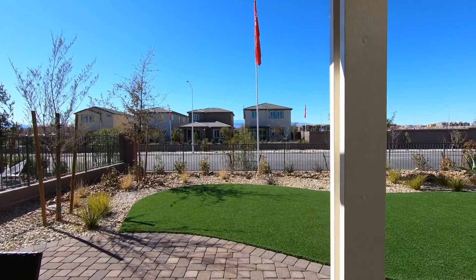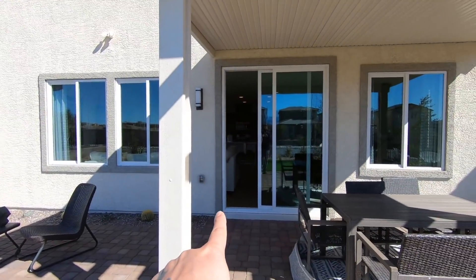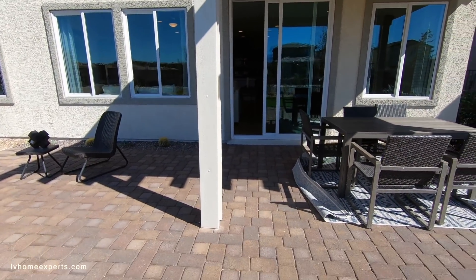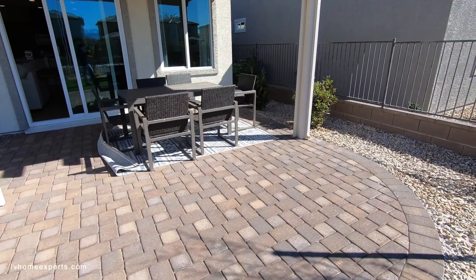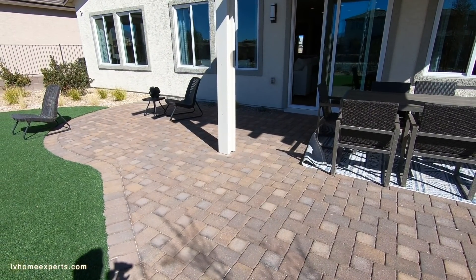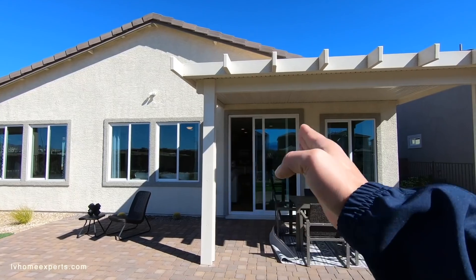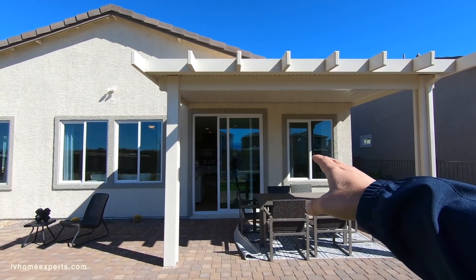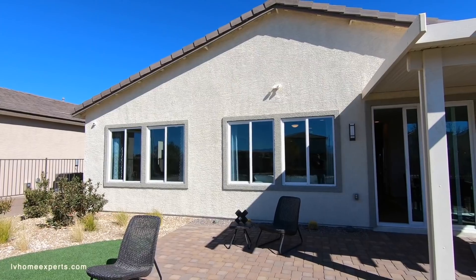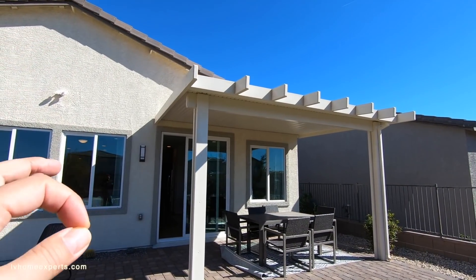Out in the back it's going to be all desert right now. From the slide you get this little curb that's three by three — a piece of concrete — so none of this is included. If you do get paver stones, especially on the front driveway, go ahead and get them sealed right away. One patio cover option goes from here to here; the second option extends it to the end of the window. Concrete is standard; if you want pavers that would be an upgrade.